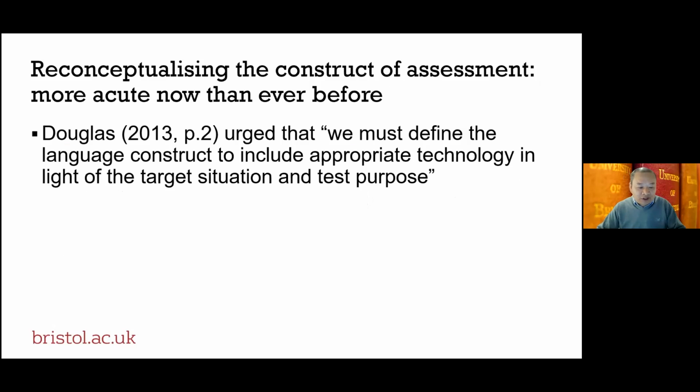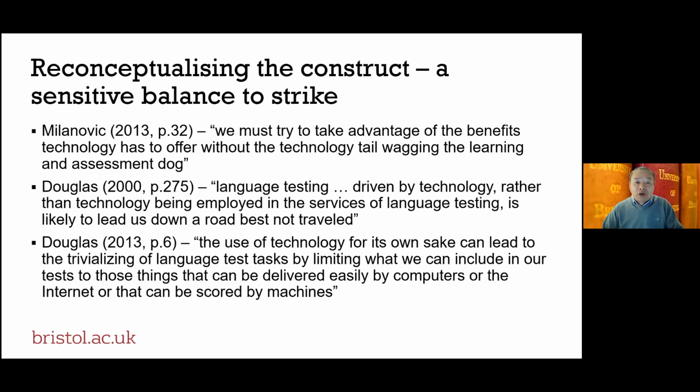Now, I don't think we have the time to go into details about why computer technology is important and what we need to do. But I think the essence is in Dan Douglas' quote here: we must define the language construct to include appropriate technology in light of the targeted situation and test purpose, rather than being driven by technology. Milanovic also argued that we must take advantage of the benefits technology has to offer without the technology tail wagging the learning and assessment dog.